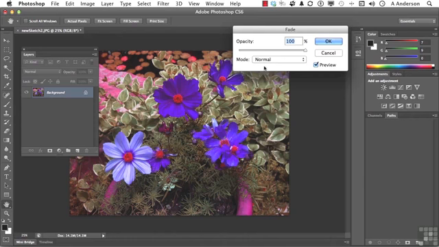Now don't worry about blending modes. We're going to get into those later. Let's talk about just opacity. If I take it all the way down, I get the original image back. So I could say I want 50% of what I did. Maybe 49, maybe 50. So I want some of it, but not all of it. But the decision must be made right now. That, I think, is its weakness.